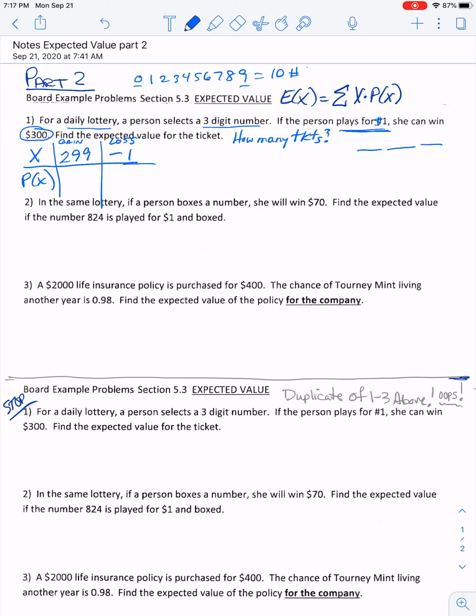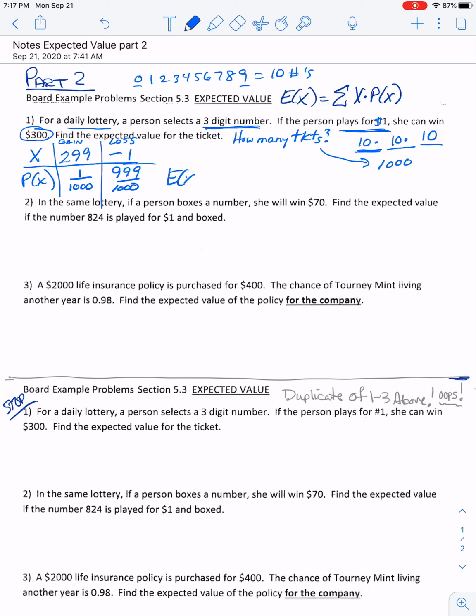If I'm picking 3, I have 10 digits to pick from, then I would have 10 more, and then I would have 10 more. So if you multiply those together, you'll find that you have 1,000 tickets having three digits. Okay, so how many are going to win? Well, 1 out of 1,000. And the rest, 999 out of 1,000, are the losers.